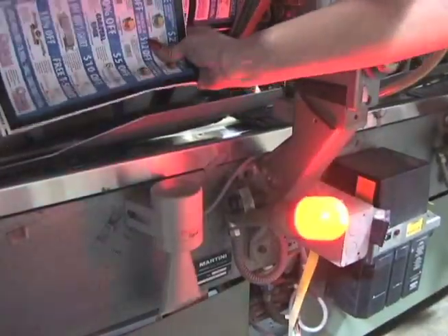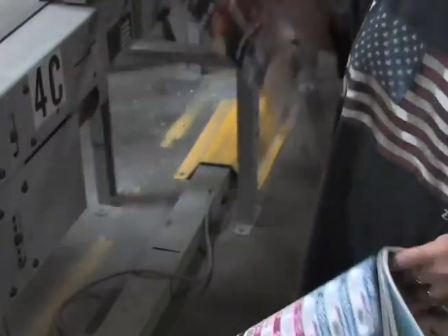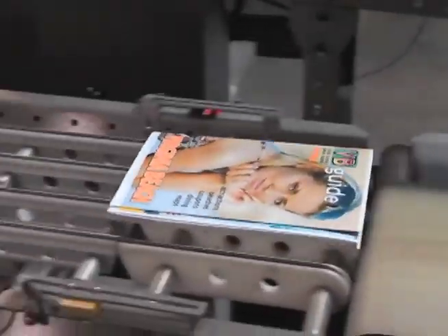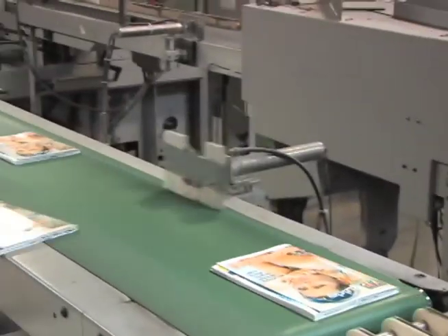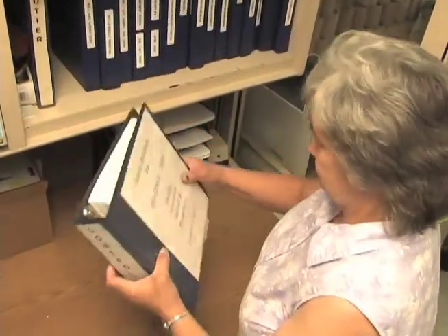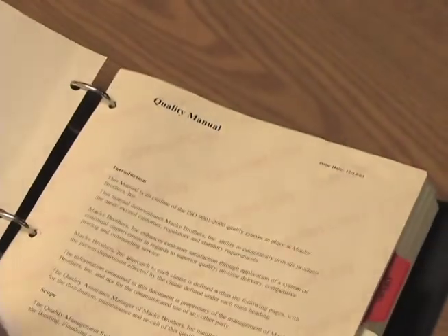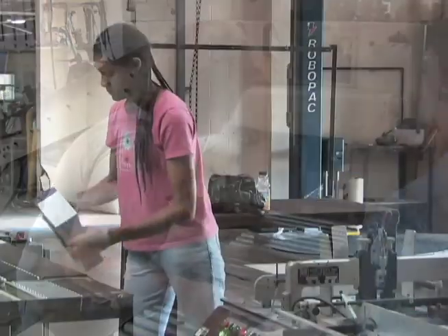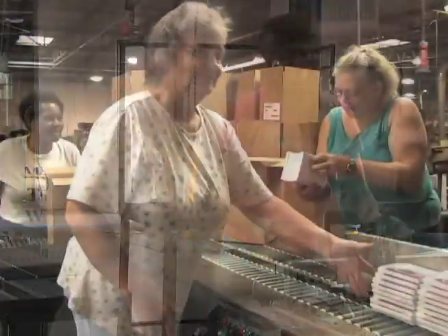What's worse than missing a group of pages out of your favorite novel? To catch any missing or extra pages, Mackie Bindery electronically weighs each book during production. And to ensure that all work provides ongoing customer satisfaction, our quality system is defined by ISO 9002 requirements. We also have the most experienced employees in the business, some of whom have been with us for over 20 years.